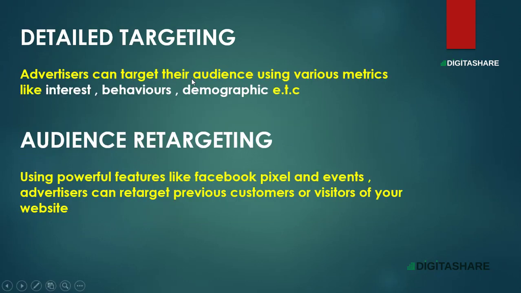So detailed targeting is another reason why you should use Facebook. With detailed targeting, you have different metrics to get your target audience: interests, behaviors, demographics. When we get into it, you will see it. Detailed targeting, like laser targeting. If you can choose the right audience, Facebook will show your ad to the particular audience you're targeting.